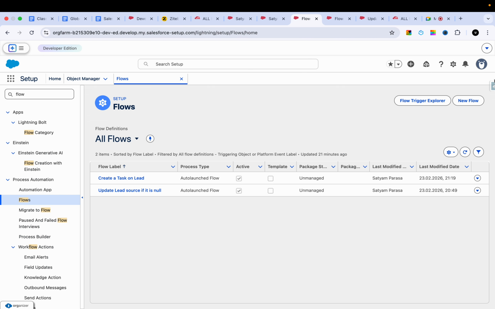I will show you one more example. I'm doing just a query. In this tab, Get Records will give you ID and name from user.